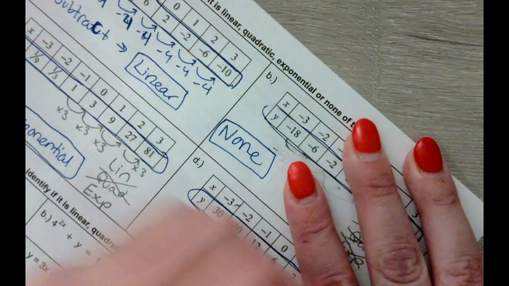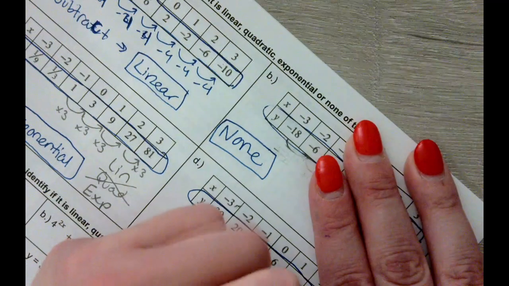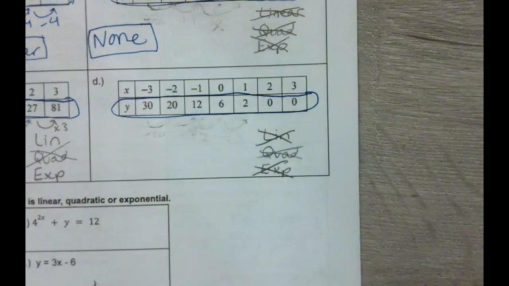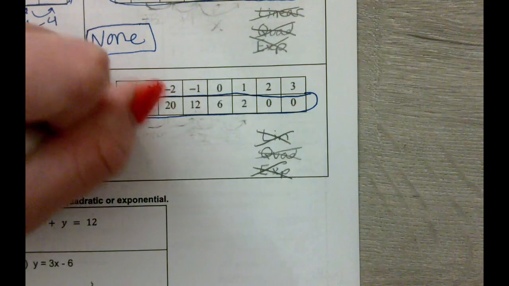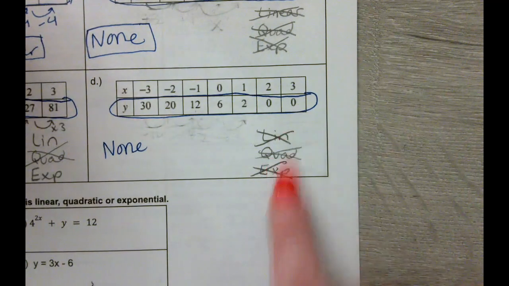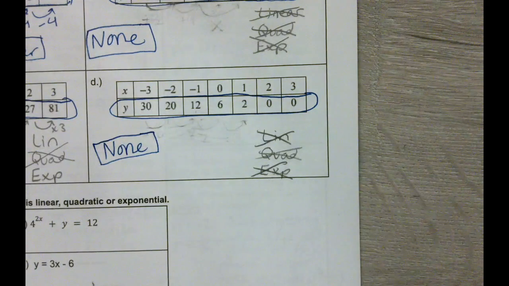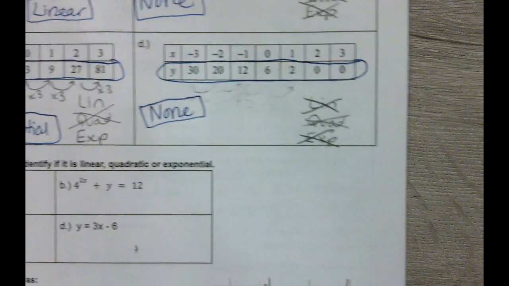But again, when you have a repeat digit like we do here, we have those 2 zeros. If you don't have a mirror effect happening, it's none. Because the only function that repeats is the quadratic. The other two do not. And I repeat, do not repeat values in the table. Only quadratic does. And if it's not a perfect mirror, which we didn't have on this page at all, it's none. So it's a pretty easy one to rule out.